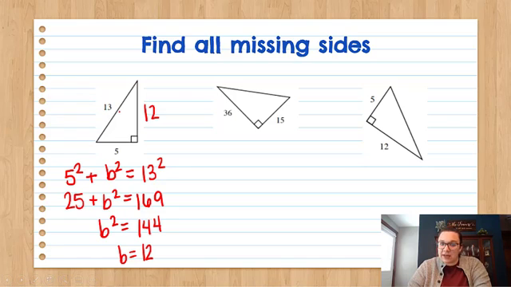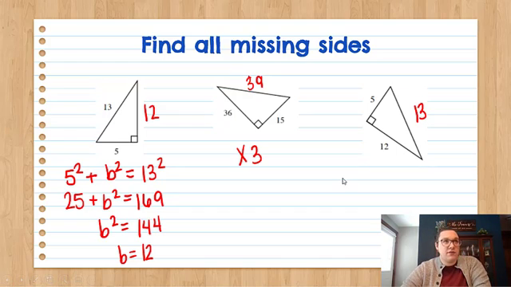This is similar to the last slide, so I want you to see if you can recognize the difference between this and the last one with our scale factor again. It looks to me like this bottom 5, the small leg, is now 15, so that was times 3. And then 12 times 3 is 36. We can do the same thing for the last side now. 13 times 3 is 39. Quick cheat code for you, as my students in class call it: this one has a 5 and a 12. I know sides that have legs 5 and 12 have a hypotenuse of 13. This is pretty quick when we recognize those differences.